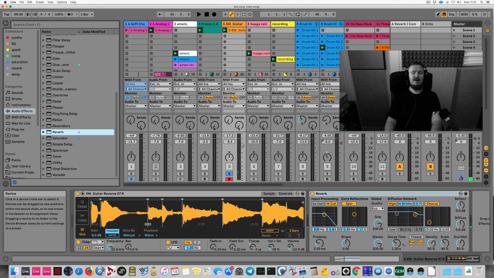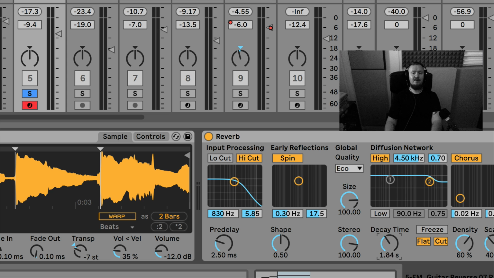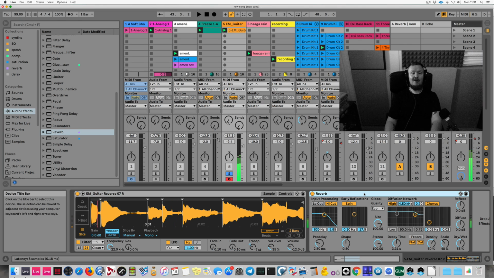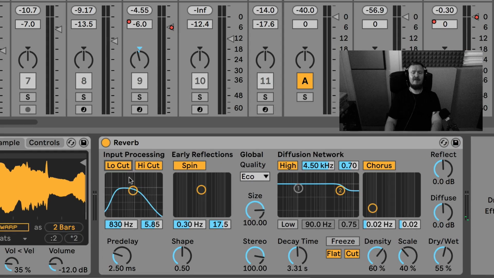It sounds nicer. Let me make the reverb decay time longer. I like big reverbs, I won't lie. I could probably cut out some of the low frequencies. Could work. Let me listen to it.